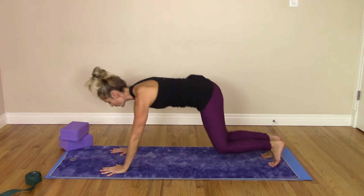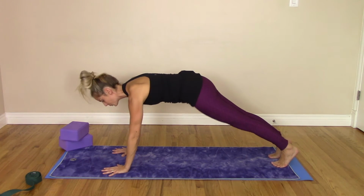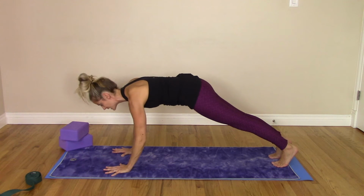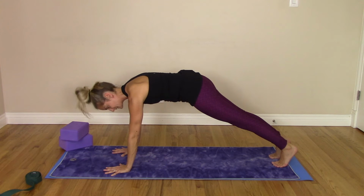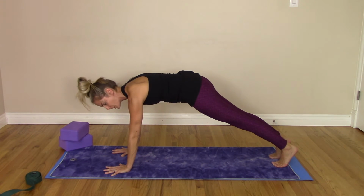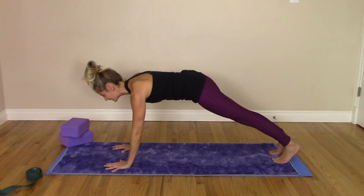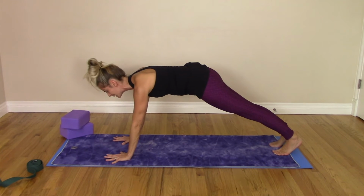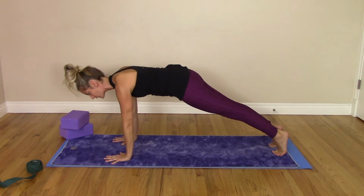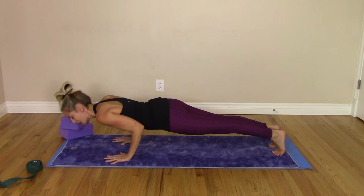Okay, so we're gonna come into our high plank, and you're gonna have your heels pressing back, palms pressing down into the ground as you open the backside of your heart. Okay, so this is where we have our four limbs. We have our two hands and we have our two feet, and our belly is drawing in. We're in one nice long line of energy here. As we inhale, we're going to hinge forward, and as we exhale, lower halfway down. Notice where my body stops.